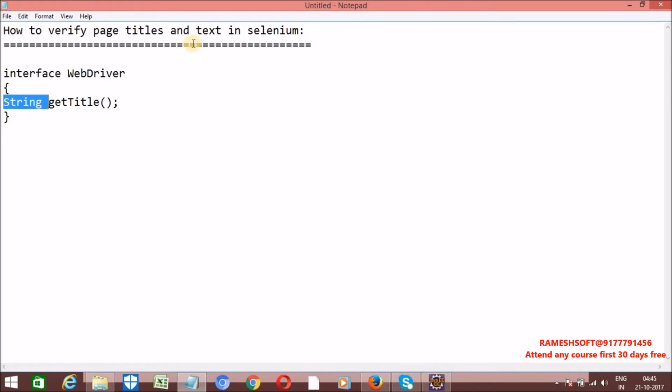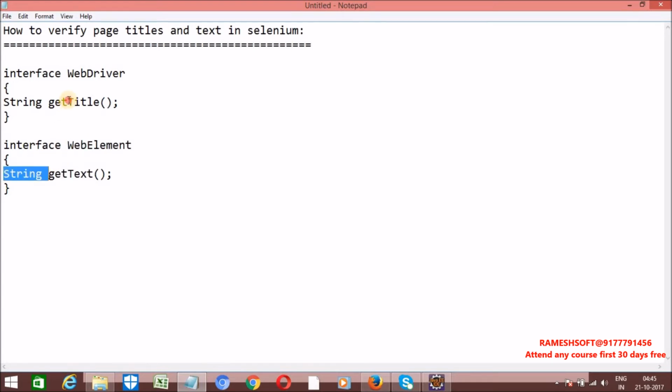In the same way, in order to get the text of a web element, to perform actions on web elements, we have the WebElement interface. Inside this WebElement interface, we have one method called getText. Whenever we call the getText method on the web element, it returns the text of the web element in the form of a string.